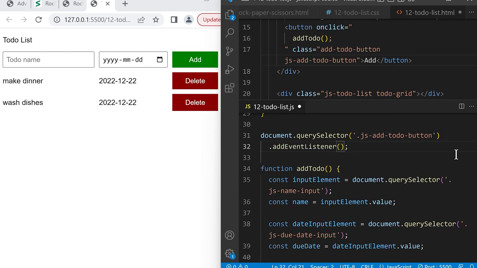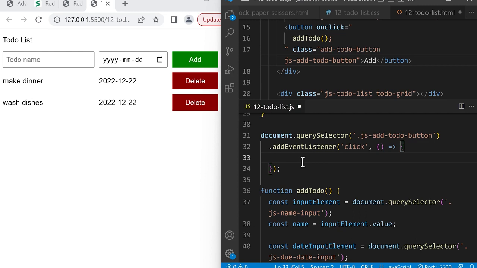Inside these brackets, we'll give it the event, the string click, comma, and then a function to run when this event happens. So brackets, arrow, and curly brackets. And in here, we just want to do the same thing as the onClick attribute, which is add to do and call this function. Let's save.